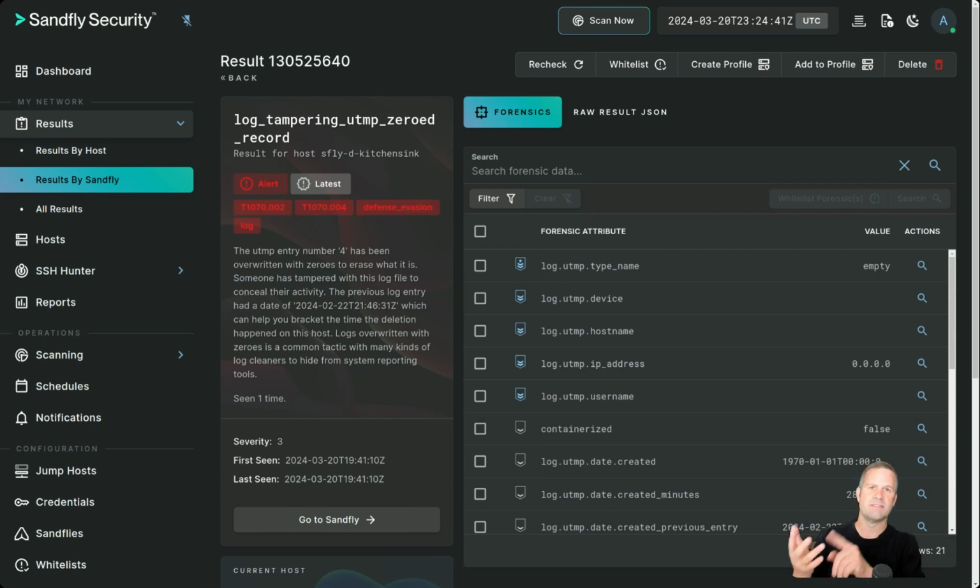We don't care what the log cleaner is here. It could be wipe, zap, zap2. There's advanced log wipers and all sorts of other things out there. We just don't care what it is. All we care is that someone did this tactic and this technique on here to hide their presence, and that's all that matters. So I recommend using this way of thinking for identifying especially Linux threats.